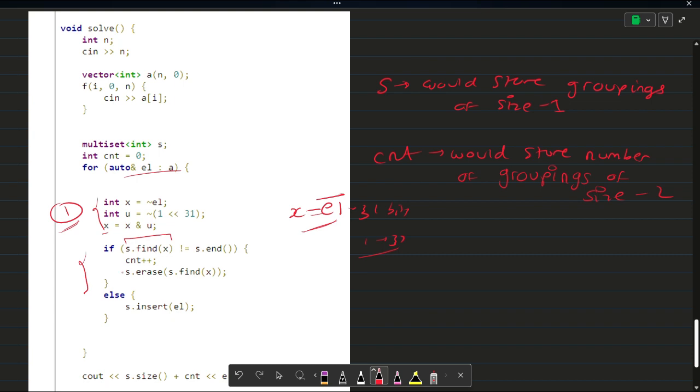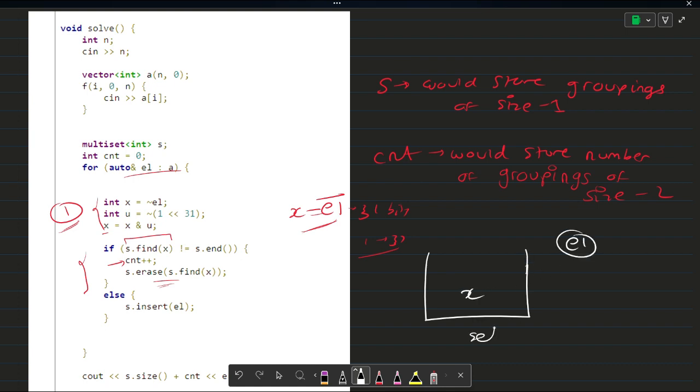If I find X in my set, I'll increment the count and erase the X. I'll delete that X, and I won't insert our element. Let's say we have an element here, and we have X right here in the set, in the multiset to be precise, and X equals the element's complement.